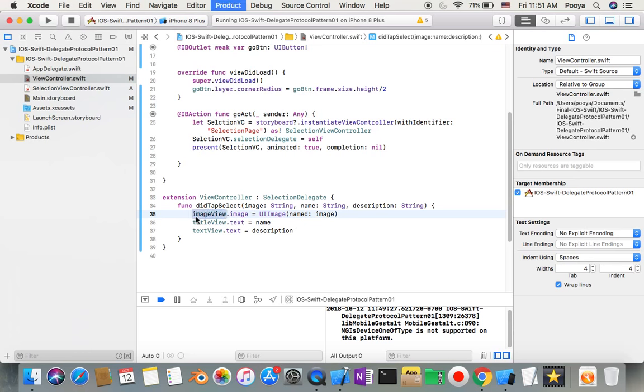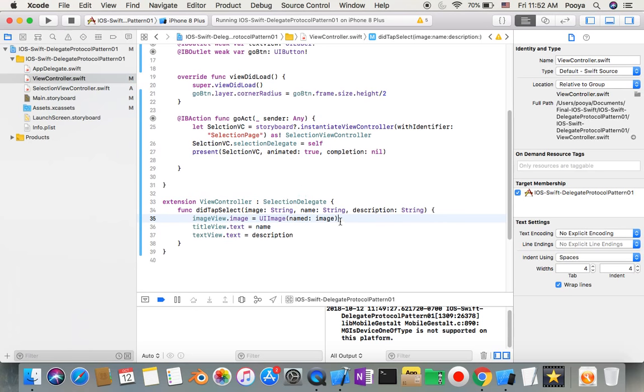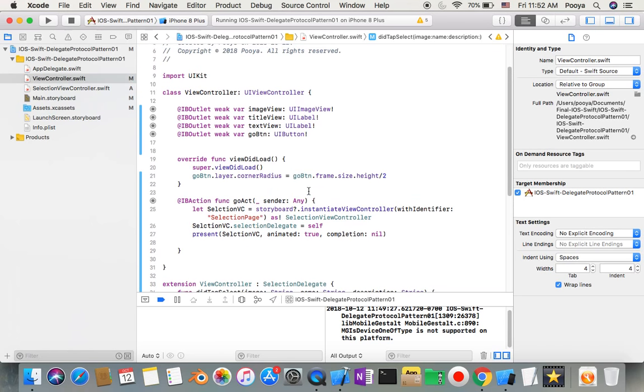Command B compiles it for me. Yeah, it says successful. Nice. So I don't even have to enforce it. I gave a string here and made my conversion here. I think this is much better.